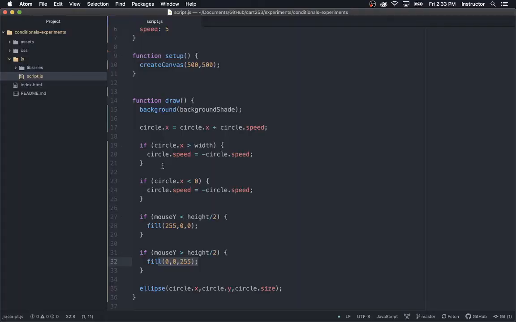Okay? That's probably enough. There's a couple more things in the lecture notes if you want to look at them. I really just want to get this basic idea of, we can say if, and then we can compare a couple of numbers, basically, right? And then if that comparison turns out to be true, circle.x, for example, is greater than width, then inside the curly brackets, inside this block of code, we can take various actions that respond to that situation. And that really is what we do with conditionals, okay? Yeah, so that's it. That's how conditionals work.